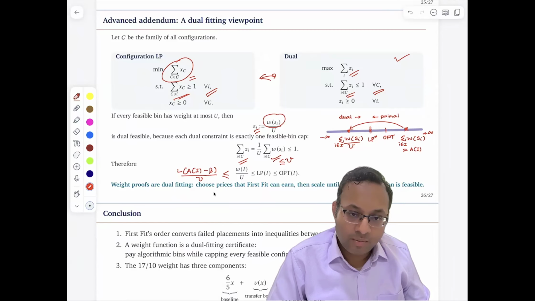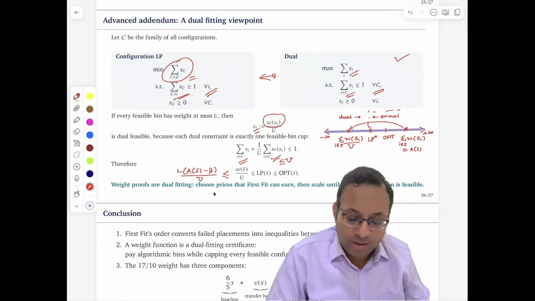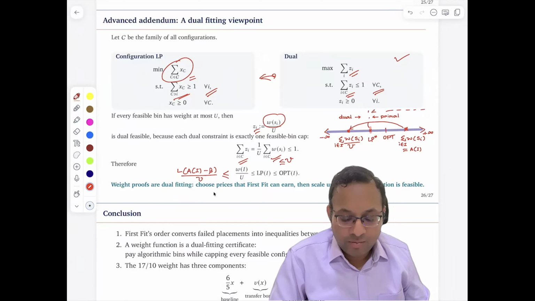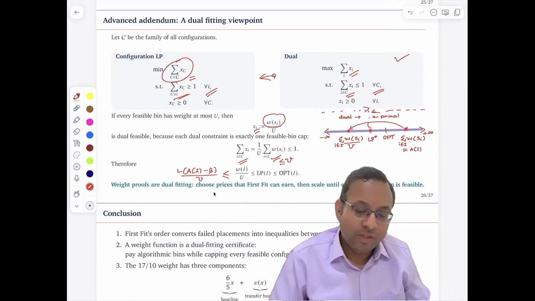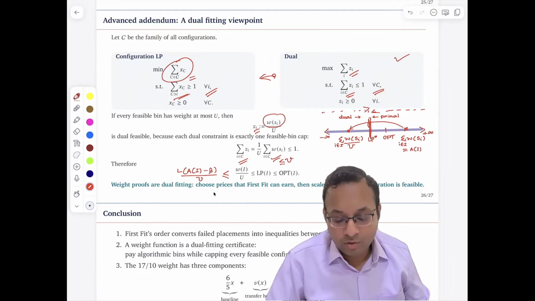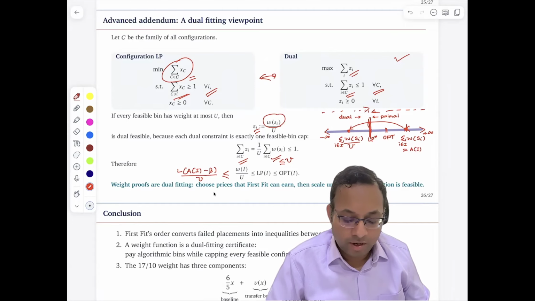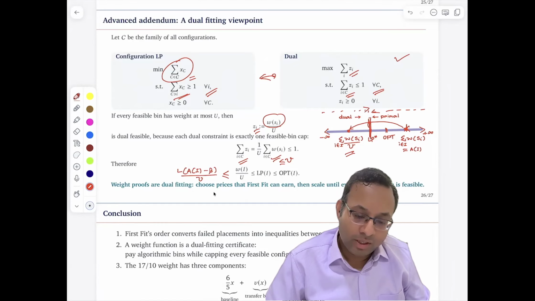So this is just a number line, and this part is the value of the primal LP. We're trying to minimize, and these are the values for feasible duals. And we know from strong duality that the optimal configuration LP primal value and the dual value are the same. Now we know this sum of WSI is an upper bound on opt because roughly it's like AI, which is the number of bins produced by our algorithm. But if I divide by U, then this quantity is a dual feasible solution. So it's somewhere lying here.